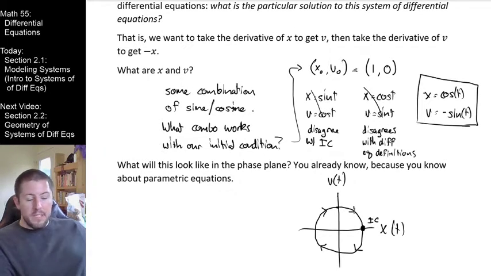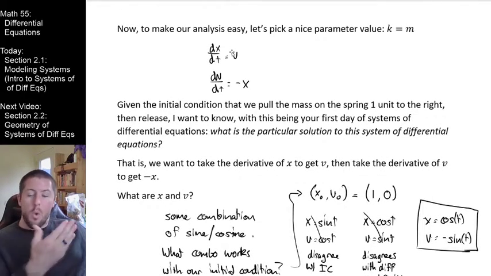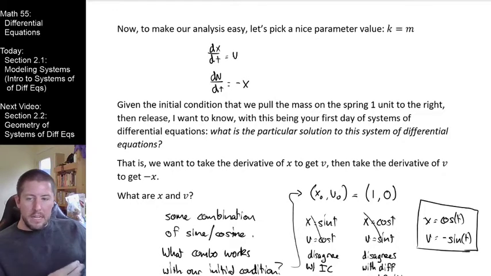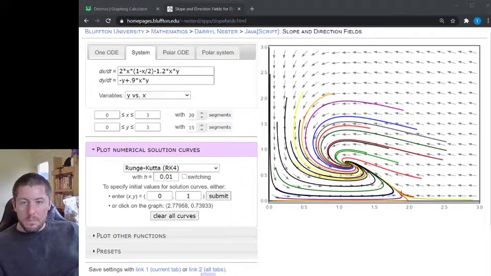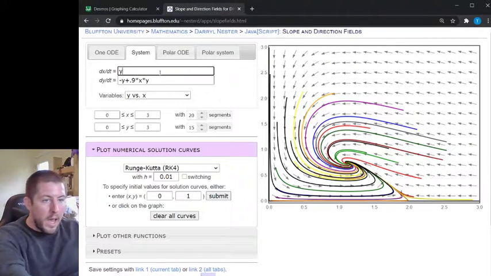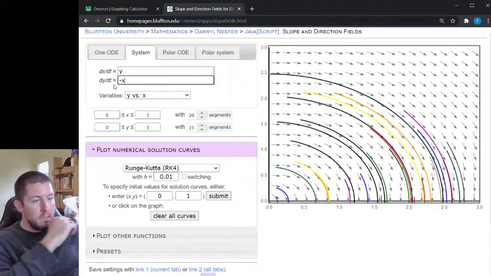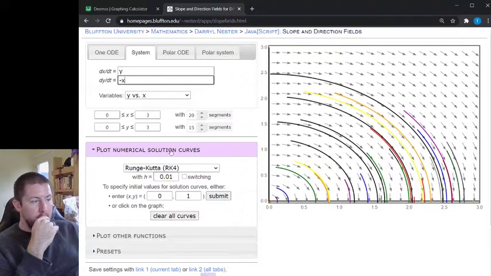So I'm going to graph this now over in our graphical phase plane plotter, and I am expecting to see perfect circles, and I'm expecting to see them rotating clockwise here. So let's pop over and see if that's exactly what we get. Remember, the equation that we're going over to graph is dx/dt equals y, and dy/dt equals negative x. So dx/dt equals y, dy/dt equals negative x. Oh man, I feel like I see some circle-looking stuff.